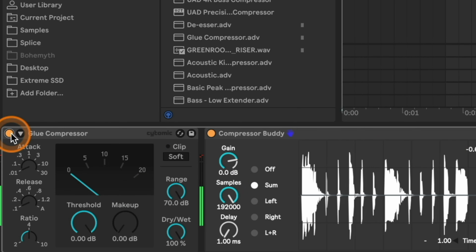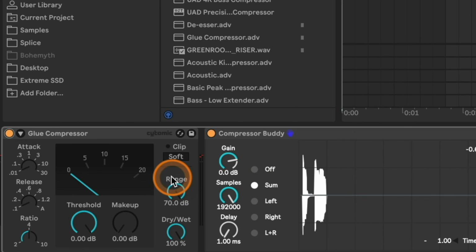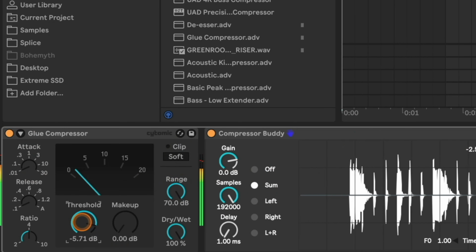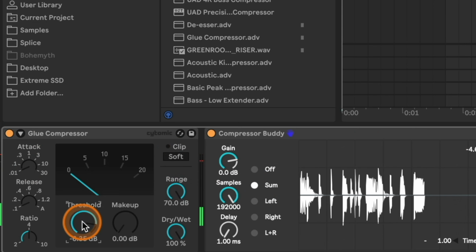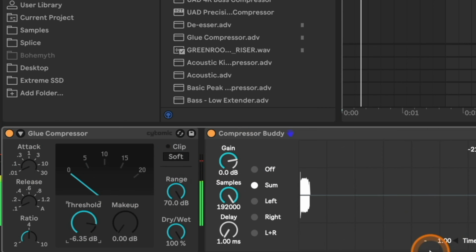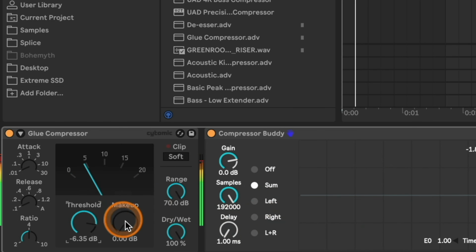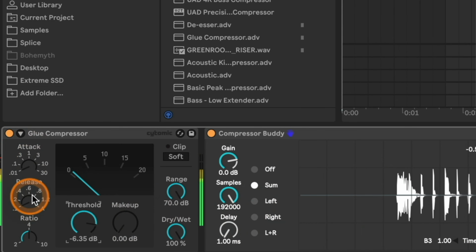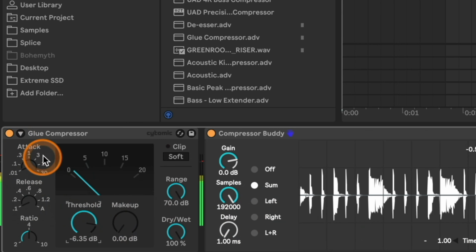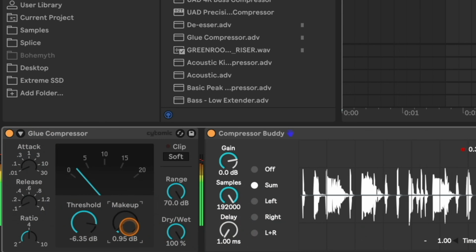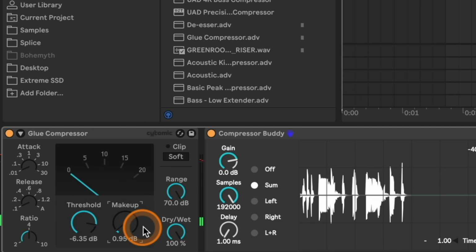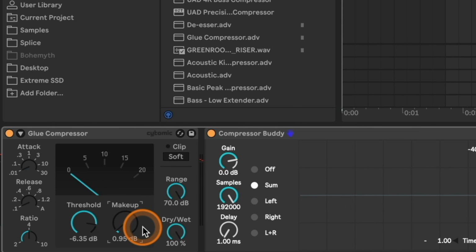As you can see, once we turn it on, these little peaks are turning down a little bit. And the more threshold we introduce, you'll see how everything's turning down a little bit. And now it's closer in dynamic range, so the quietest sound is closer to the peak of the loudest sound. Now we would typically crank up the makeup gain because we turned down those loud peaks, and now we want to turn it back up so everything can be loud together.